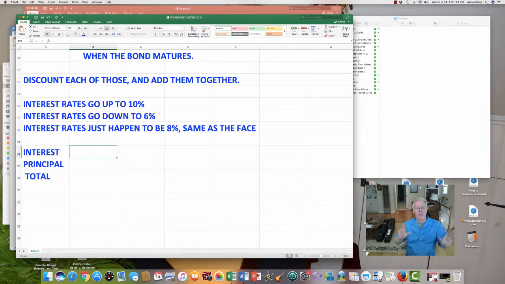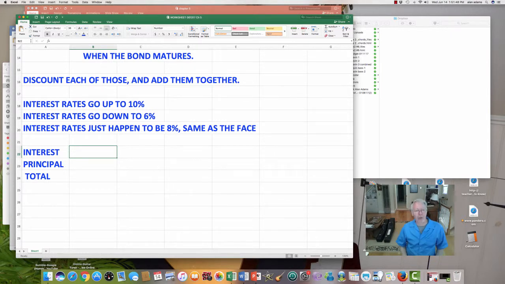Let's assume that the market rate of interest, the required rate of return, R sub I, has gone up in the inevitable fluctuations to 10%. You're holding an 8% bond. In the 10% world, you've got something that's paying 8. That means if you want someone to buy it from you, you're going to have to give them a discount. It's going to trade for less than 1,000. That only makes sense. Okay?